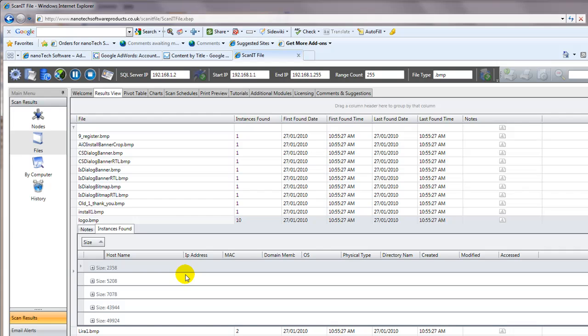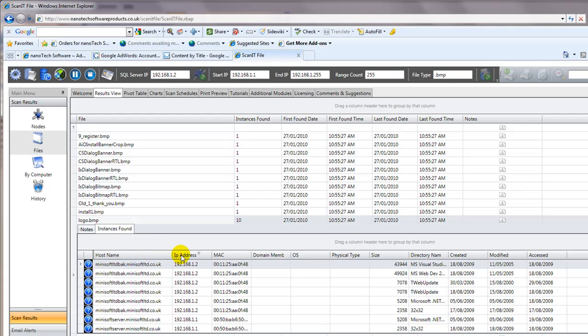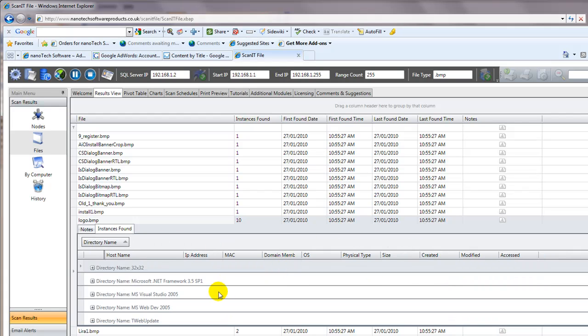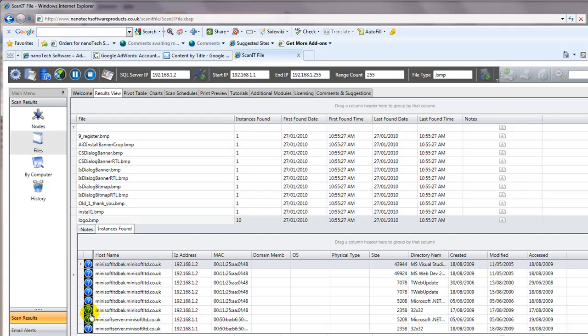So what we have there is quite a few different versions of it. And we can clear grouping again. We can say, well, what directories are they in? And there's a number of different directories that file appears in. And in this version, you can't do anything more than, well, you can view the file. So we could, let's see, clear the grouping. We could have expanded that, but once we can see the icon, these are all the same file theoretically.